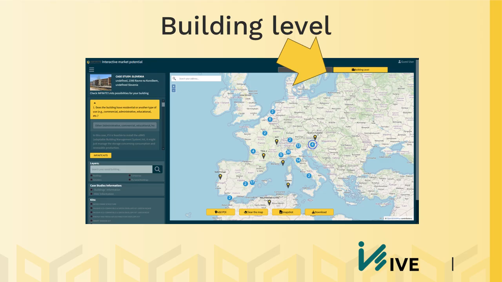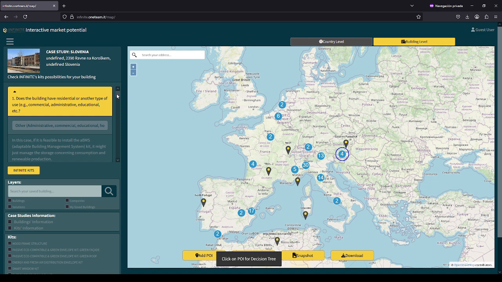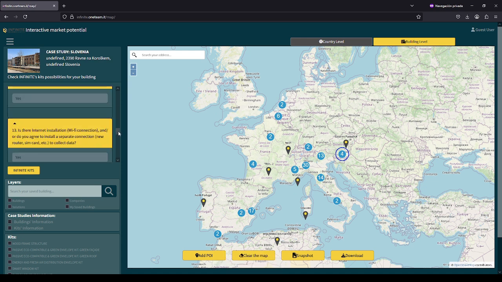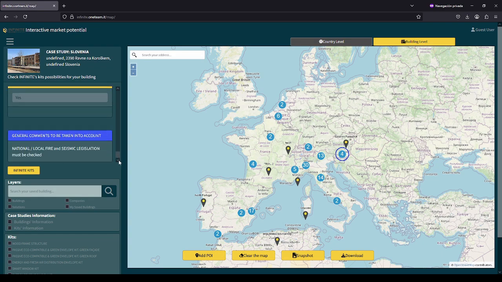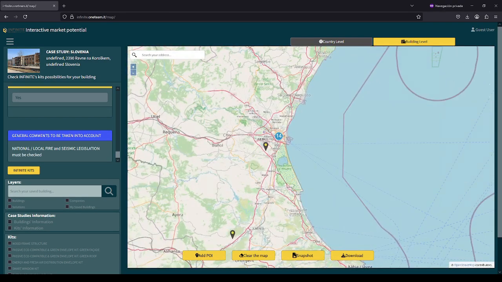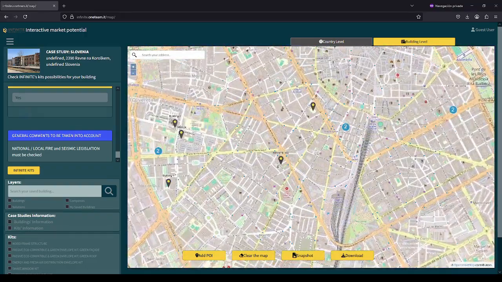This is the Building Level tab section of the tool. It allows the user to make data-driven decisions about building renovations and locate key opportunities for industrialized renovation approaches. To determine whether a particular building is suitable for industrialized renovation, it must be located on the map, by zooming in or by entering its address in the search bar.